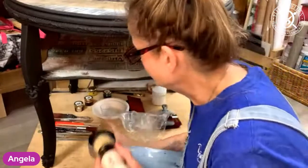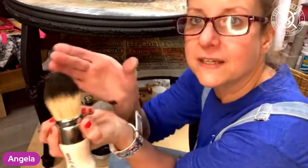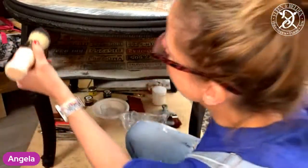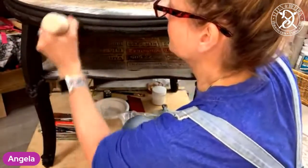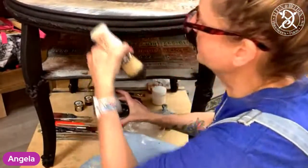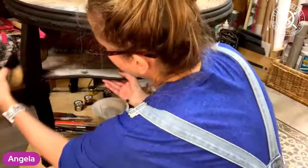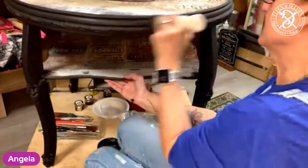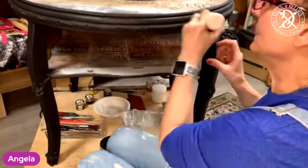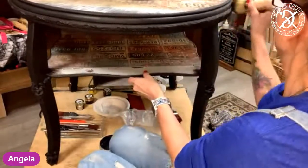And I'm going to seal the black off. So I'm just picking up some of the black wax in here. I like it because it's like a cone tip, and it's easier to move the wax into those crevices, especially of those details. This is a trim from WoodUbend, actually two trims. And we've also used some ornaments, and this is going to enhance the black. I could have used the clear wax, but I like to really enhance and have a subtle black finish at the end on the legs.